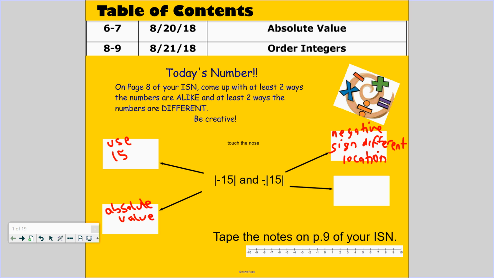What is the absolute value of -15? In other words, what is the distance of -15 to 0 on the number line? So here's a number line right here. If you see -15, it'll be right here. It'll be 15 units away from 0. What is the opposite of the absolute value of 15? How far is 15 units from 0? 15. The opposite is -15. So they have different values. And that is what I observe.